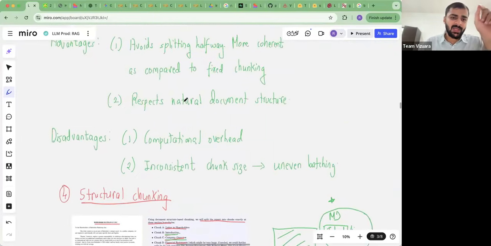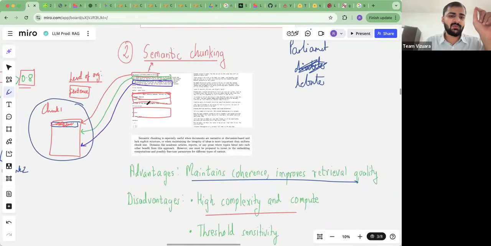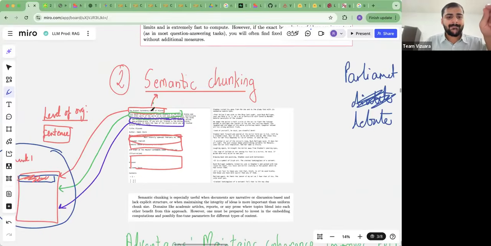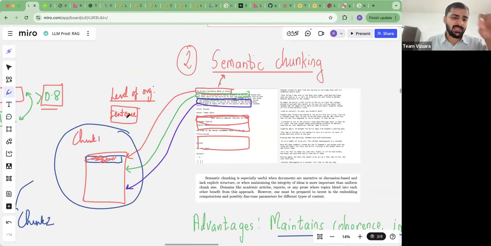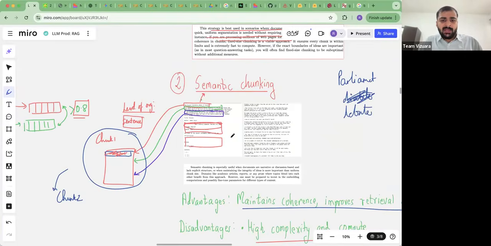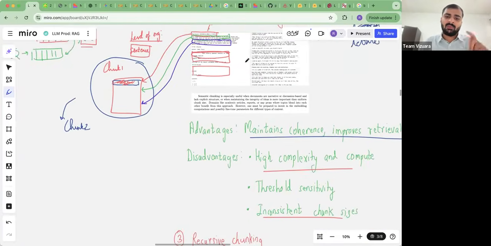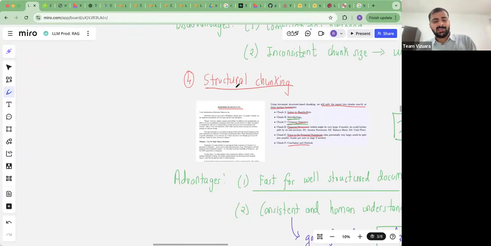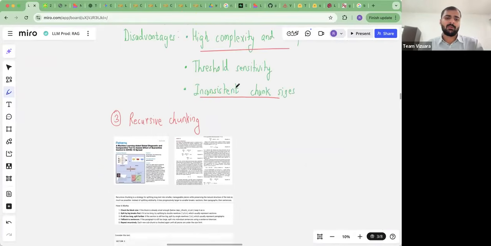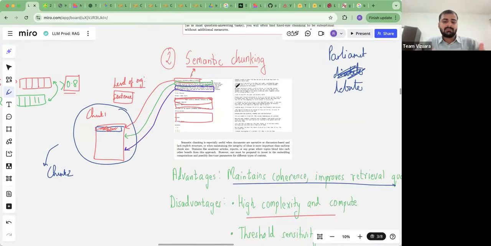Now Samrat had also mentioned, can we, in semantic chunking, instead of having the level of organization at the sentence level, have it at a paragraph level? So one paragraph will be added, then the semantic similarity with the other paragraph will be compared. If you want to do that approach, you are essentially combining structural chunking with semantic chunking, because first you will use structural chunking to find the paragraphs. Then you will use semantic chunking on top of that. So that's a combined approach.